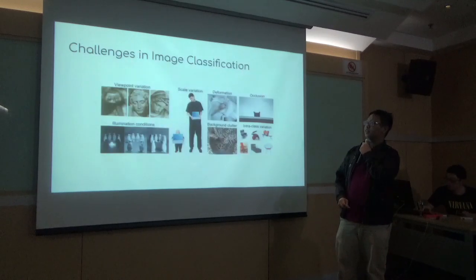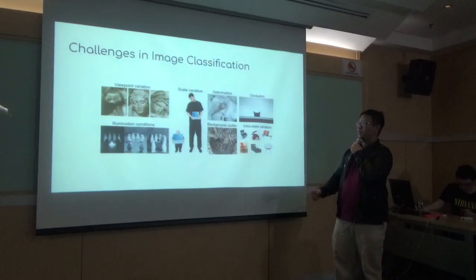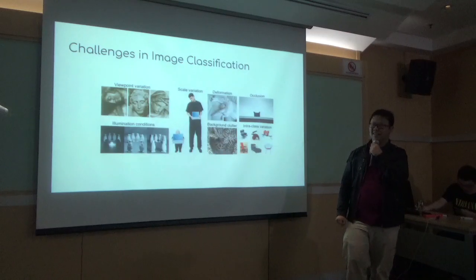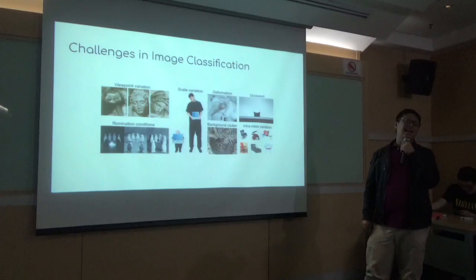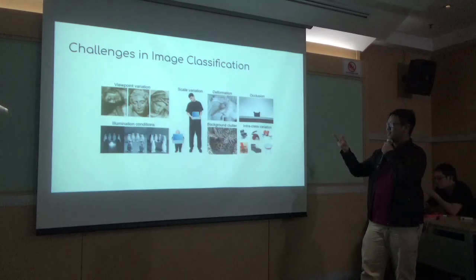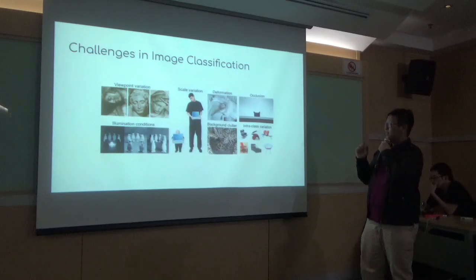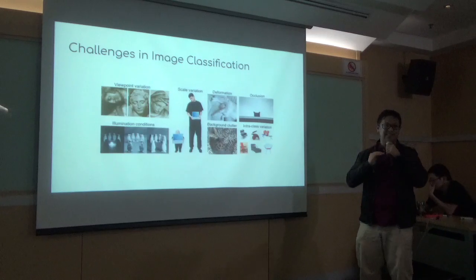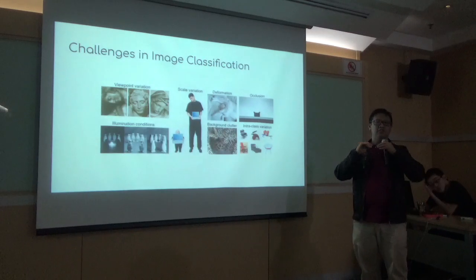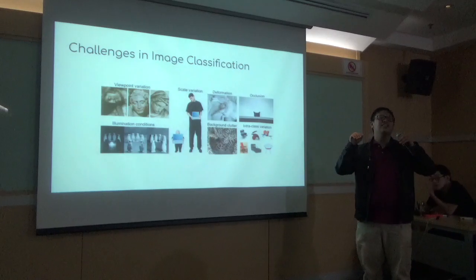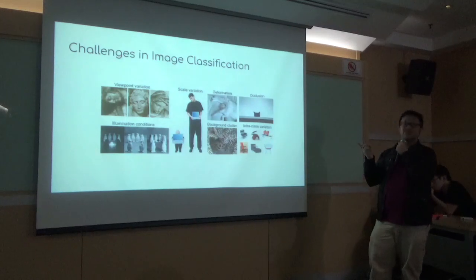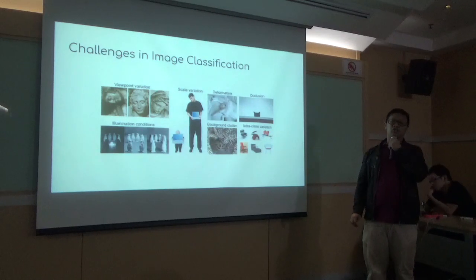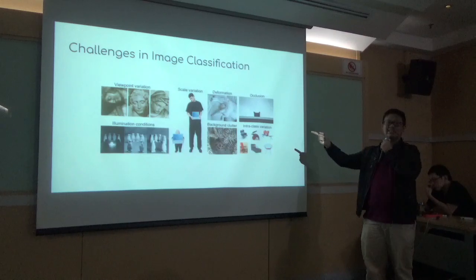Then after that you test it. And these are the challenges. First, viewpoint variation, then the illumination condition like the lighting. They call it HSL, hue saturation illumination technology. Then scale variation, deformation, and occlusion, something like this, a cat. If you see it from behind a fence, the cat will show like this. That's the occlusion. Then intraclass variation, and then background clutter, like if your background is disturbing the images like this.